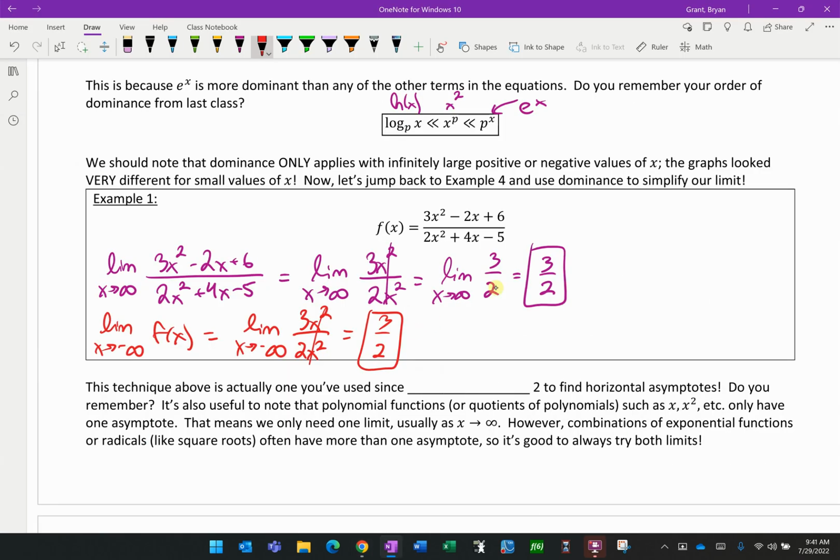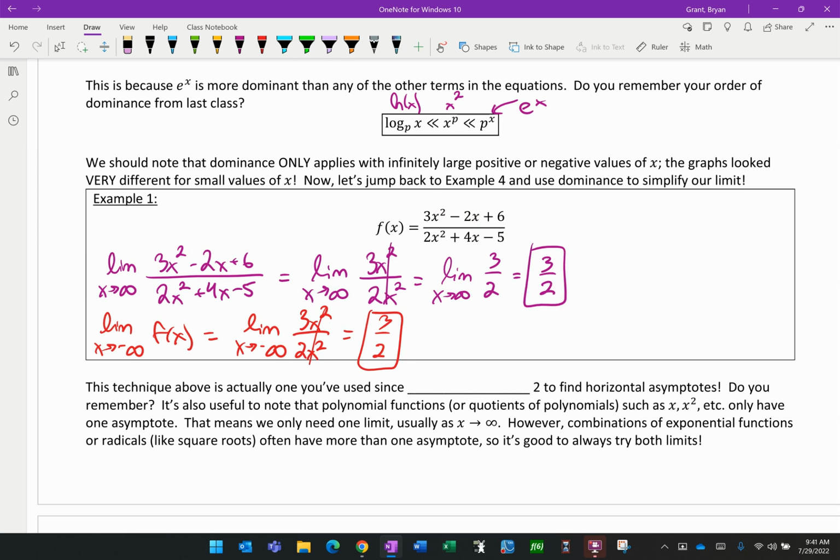Now, you will notice we got the same answer here. And it actually turns out, and we're going to mention this down below, that this is called a rational function. Rational functions, if they're just made up of polynomials, x squared, x cubed, x to the fifth, not square roots, not natural logs, but just nice polynomial functions, they will always have the same end behavior at both positive and negative infinity. So if you're asked to find horizontal asymptotes here and you don't have time to do both, or you just know the shortcut, you just have to do one of the limits because both of them will be the same.